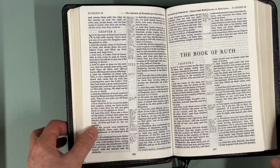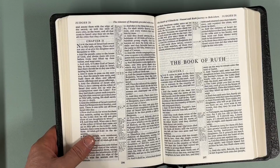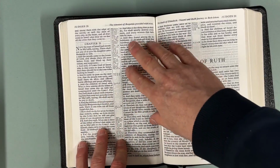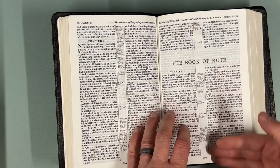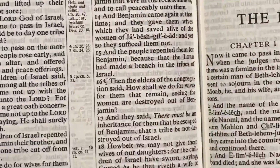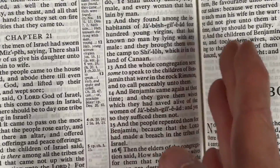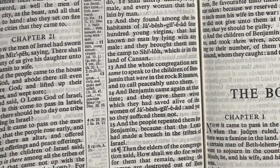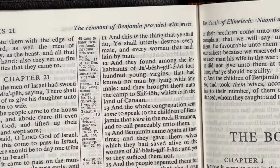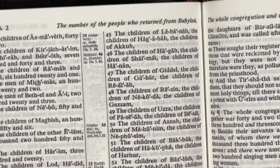And it's a beautiful text, the Concord is. This one dates from the late 1950s, I believe, so it's still some 60-odd years old. And we have the running headers across, we have the chapter and verse by verse layout. Of course, the Concord comes with this wonderful, let's just zoom in on it, wonderful centre column reference system which uses bold numbers. If they're on the right-hand side, they pertain to this column. If they're on the left-hand side, then they pertain to this column, as you'll see there with the case of that one. So it's a really nice layout and font.